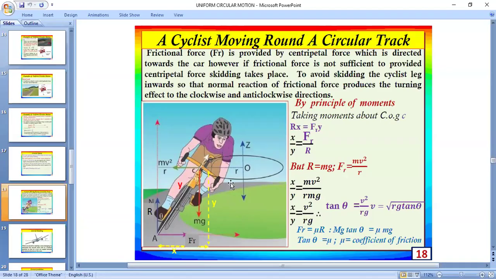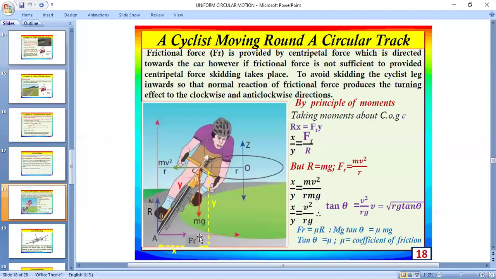So as this person rotates around the bend, what are the forces acting on him? There are three. One, we have centripetal force, mv squared over r here. We have frictional force. Frictional force is the same force providing for centripetal force. So this force and these are actually the same. That's why it's not skidding. Then three, we have the weight of the bike plus the rider.